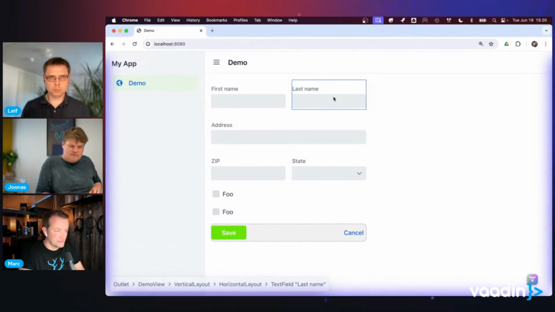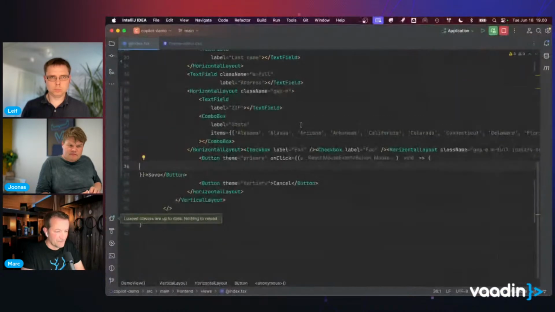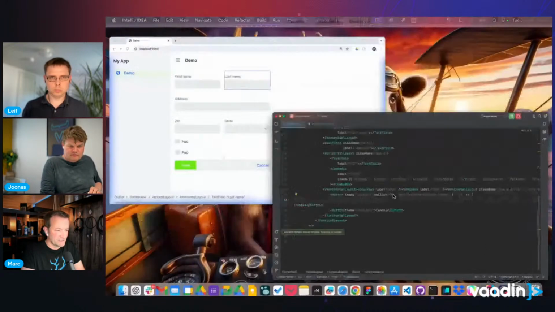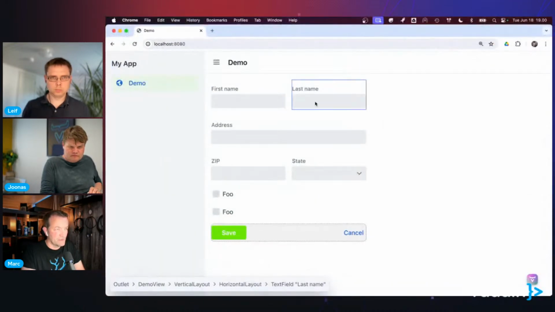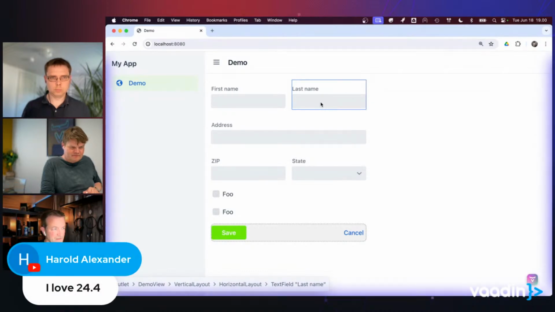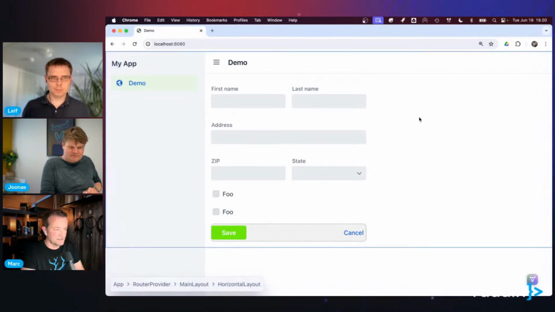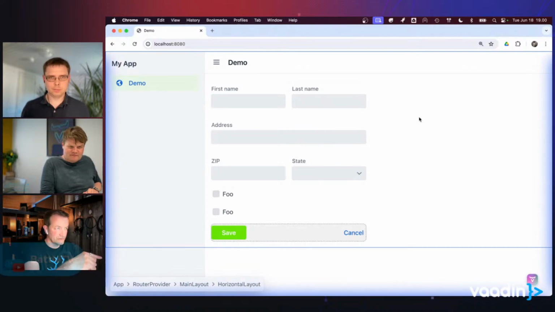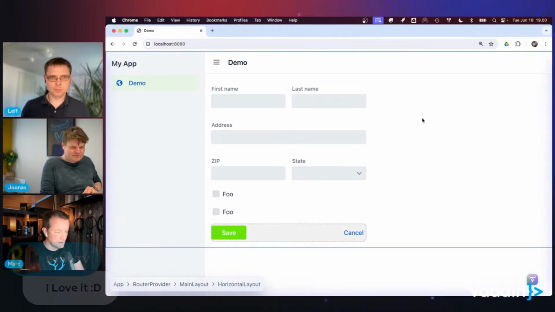So we have plugins for IntelliJ and for VS Code that seamlessly integrate with the undo stack. You can see the little Vaadin logo here. That's basically the only thing it does related to Copilot: keep track of writing your changes and making sure that they interleave with the code changes you do. So you can jump back and forth with different files and do edits in either Copilot or in the code, and it should all work as you would expect.